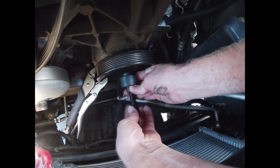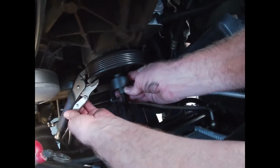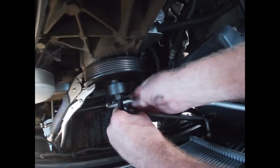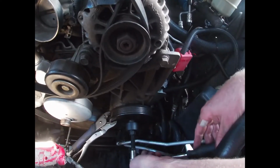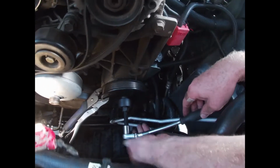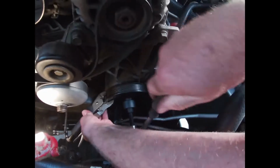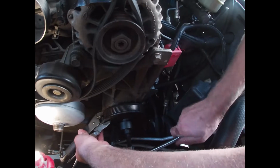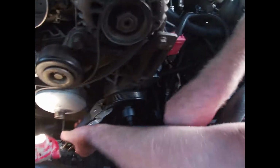Now we're going to tighten up. We're going to tighten this bolt up here. I've got vice grips on her just so I have a little bit of mobility. Be careful, you'll put some burrs on that thing, don't snap them down too tight. Got my 16mm socket with my long handle 3/8 ratchet. I'm going to go ahead and we're going to tighten this baby up. Let's see what happens. Tightening up, it should be sliding it right off. Yep, you feel it coming.